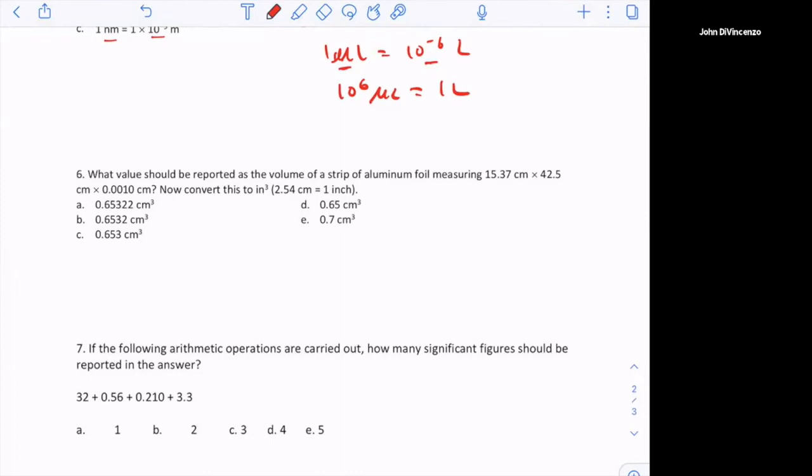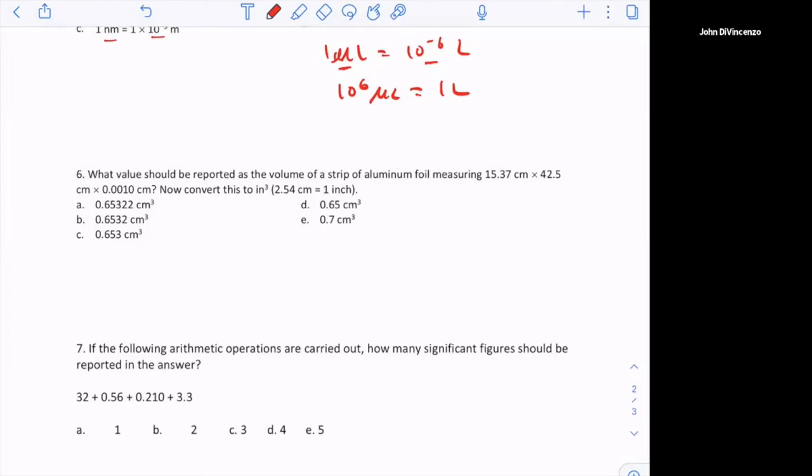I don't consider this, by the way, a calculation problem. When I say the exam's roughly half calculations, about 13 calculations, I don't consider this a calculation, because you all learned addition, subtraction, multiplication, division in elementary school, middle school. So this I consider just a fundamental concept, significant figures.